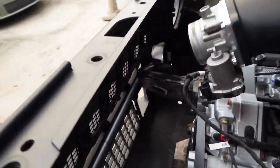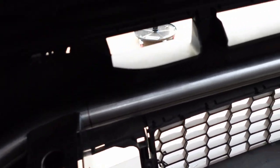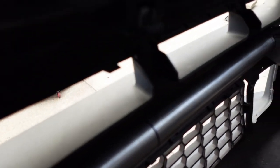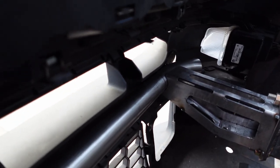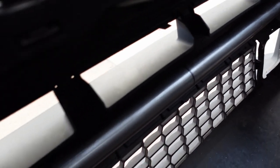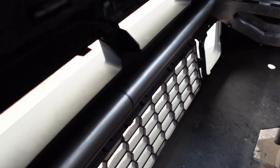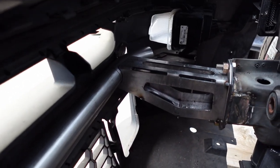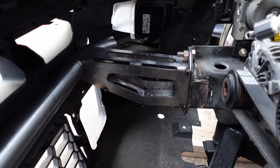All right, so taking a look down behind the bumper, you can see that thing is fitting in there tight. There's no room for error. It is damn near perfect. Much better than I was expecting. I'm really glad I ended up redoing these brackets. It would have looked like garbage if I would have just modified the first ones. So this revision's a lot better.